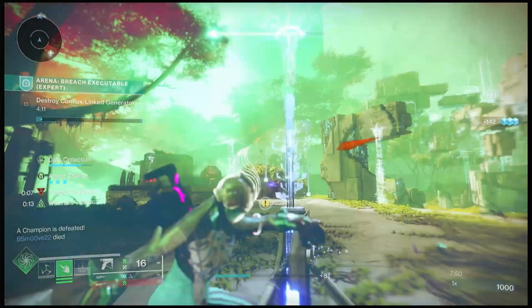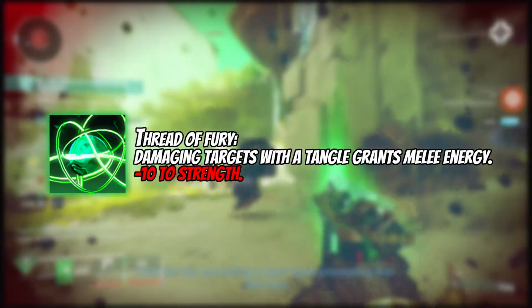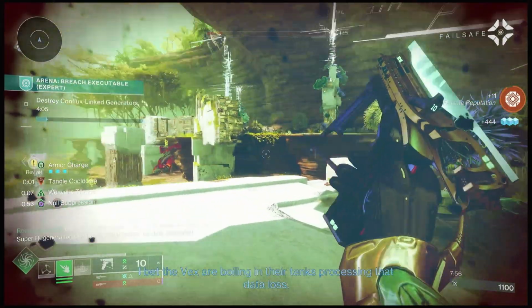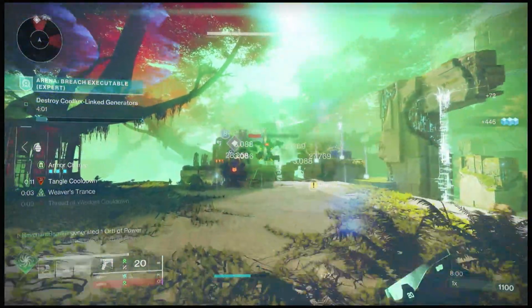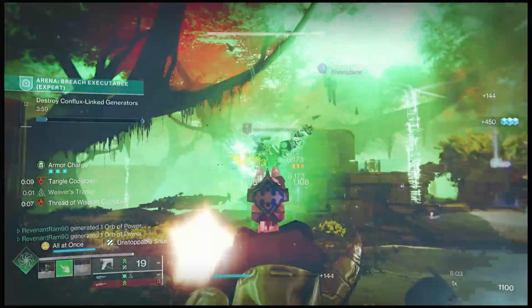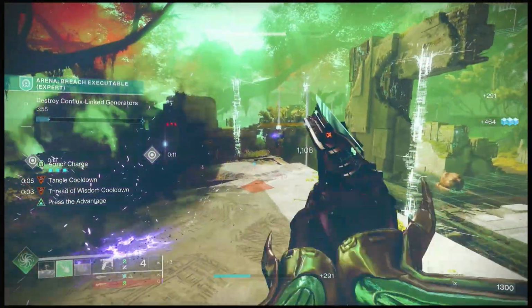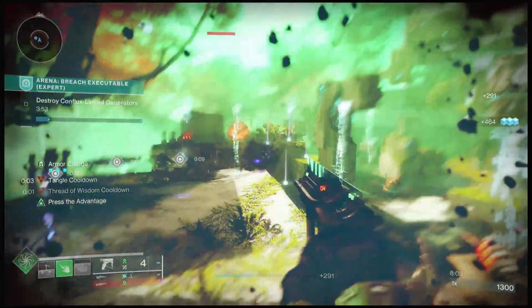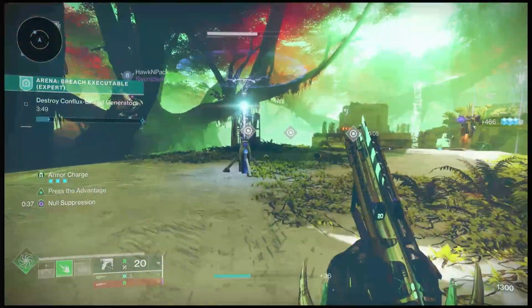We're then going to take Thread of Fury. Damaging targets with a tangle grants melee energy with a -10 to strength. We're making tons of tangles that will already suspend targets when they damage those targets, and now we can double dip into their usefulness by damaging targets and getting melee energy back, which again is then going to suspend them, and then we will defeat those suspended targets for even more melee energy.